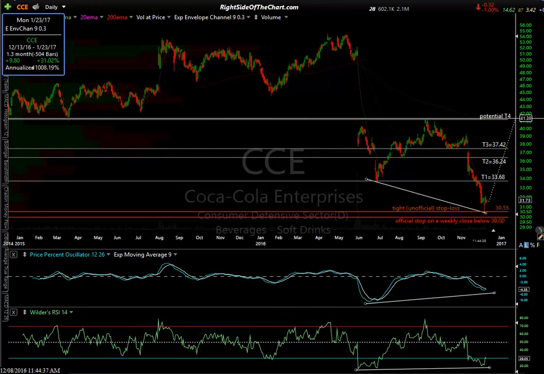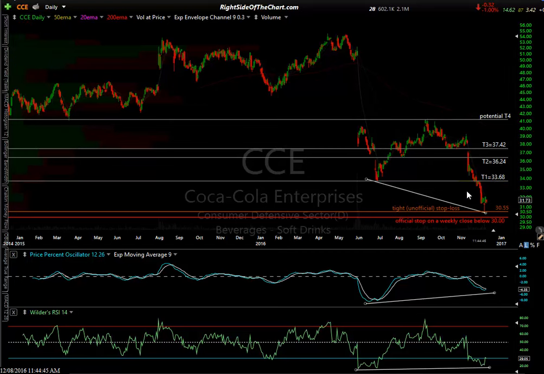And if it goes all the way up to that potential fourth target, then you're talking an RR of almost 10-to-1. So again, my point being, yes, is it trying to catch a falling knife? Absolutely. Did I make what I believe to be a very compelling case that CCE is at or close to a bottom and at least offers an objective entry?